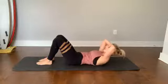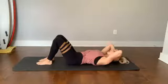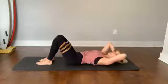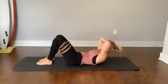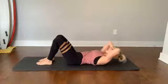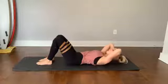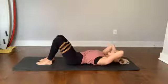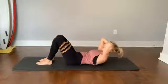Keep those elbows nice and wide. Think about sinking your shoulders away from your ears. So the only thing moving is your rib cage pulling towards your hip bones. The rest of the upper body is staying stable and still, moving all in one piece. Exhale up and back down.